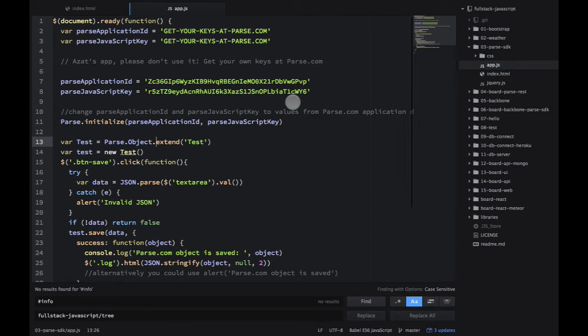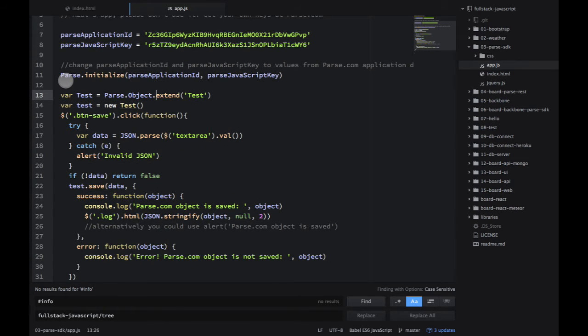So everything is in document.ready because we want to make sure that our objects have been loaded. Then we have keys. Keys for parse.com. Without the keys, parse.com would not be able to tell whether this is an authorized call, what database, etc. So you would need two keys. One is the application ID, which is sort of like your unique identifier for that application. And another one is the JavaScript key. Parse.com has 5 or 6 different keys, so what you need is the JavaScript key. So copy and paste it. On line 7 and 9, those are my values, so don't use those.